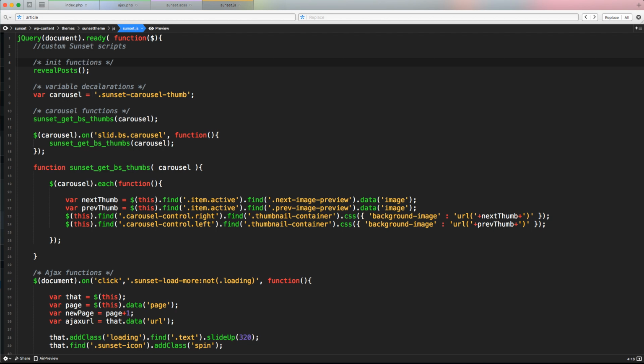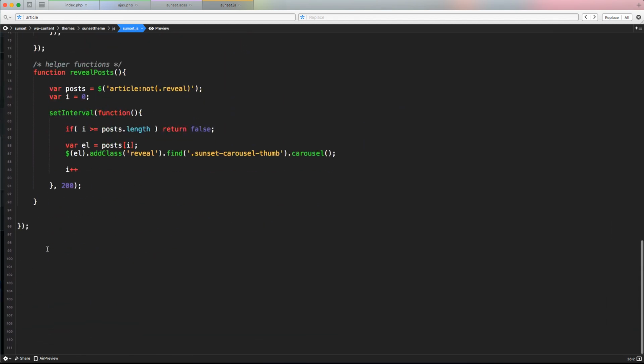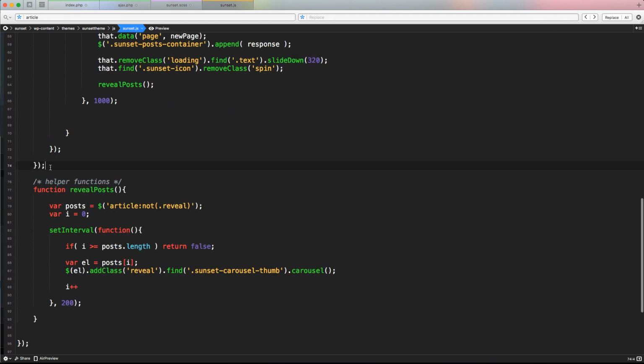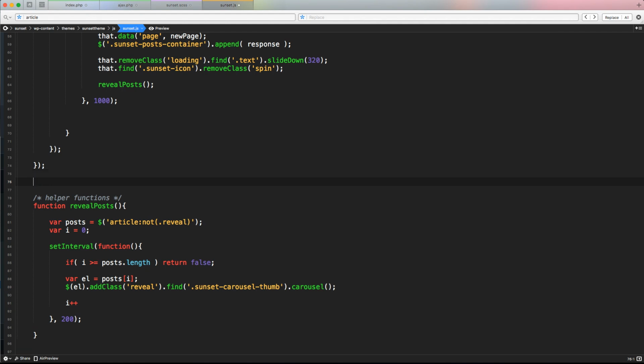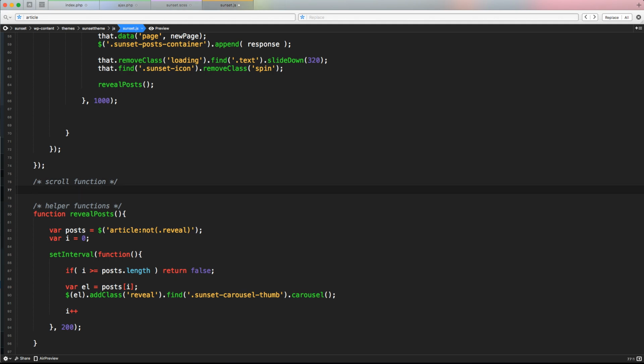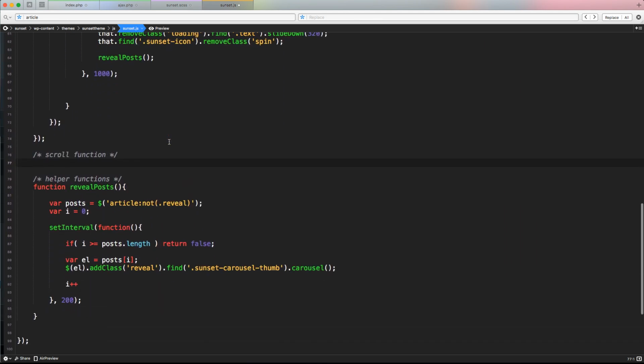That means the initialization, the function that initializes everything before the Ajax, or you can put it at the bottom before the helper class. Let's do that, before the helper class. It's going to be way more organized. We can use this section to declare and detect scroll functions. Inside here, we can use a default jQuery detector to detect the scrolling of our mouse if we go up and down.